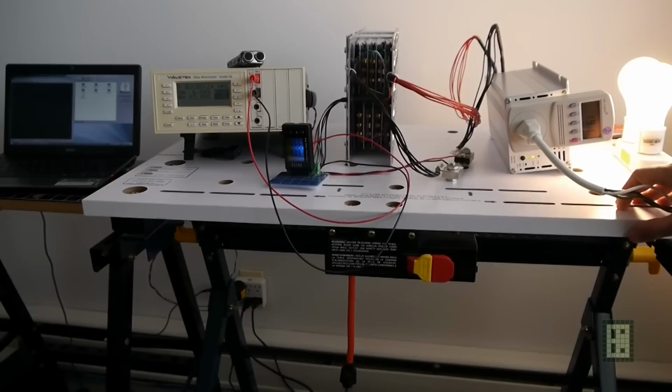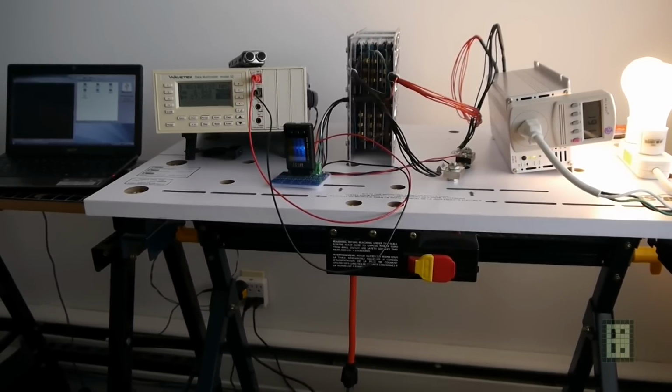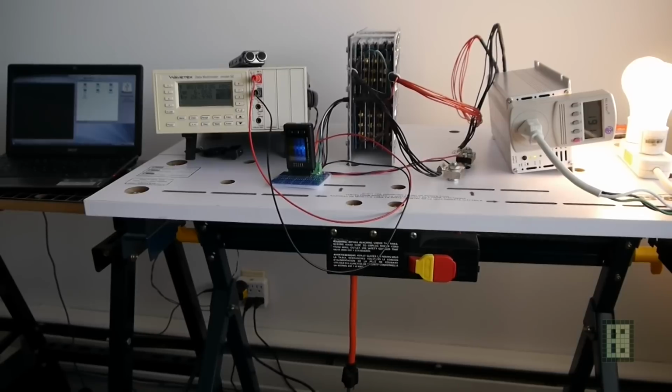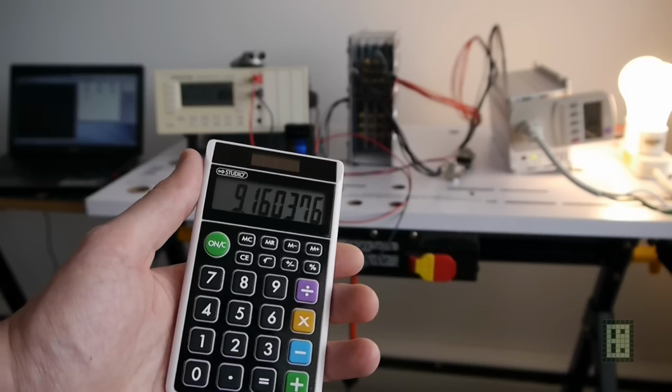So there are about 191 watts. Okay, and I can calculate how much current flows through. So it's 6.862 millivolts, 6.872 now. Okay, multiplied by 1.33. So this is the current, 9.16 amps.